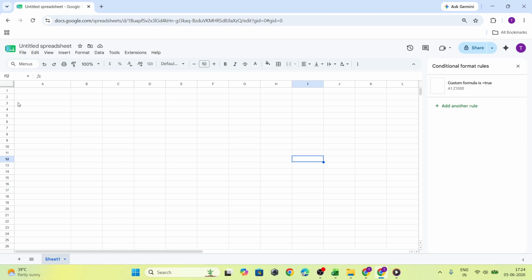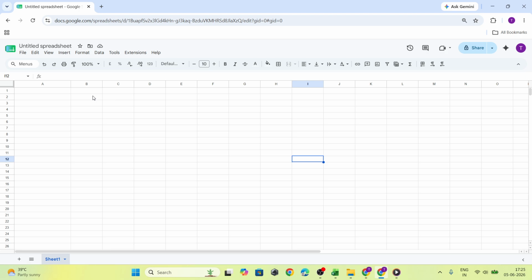Google Sheets on desktop doesn't offer a full built-in dark mode for the spreadsheet canvas in the same way some apps do. But there is a simple workaround that lets you create a dark appearance for your sheet by changing the formatting of all cells at once. I'll walk you through the process clearly, so you can follow along without any confusion.